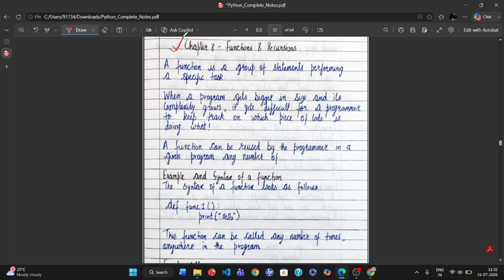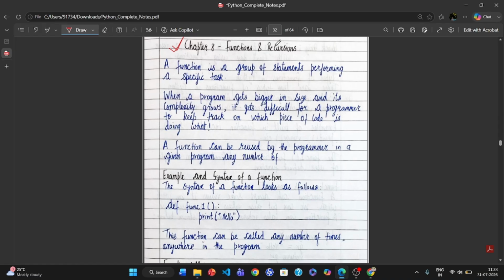Functions are one of the most useful concepts in programming. As our programs become larger, writing the same code again and again can make the program difficult to read and manage. Functions help us organize code into smaller and reusable parts.